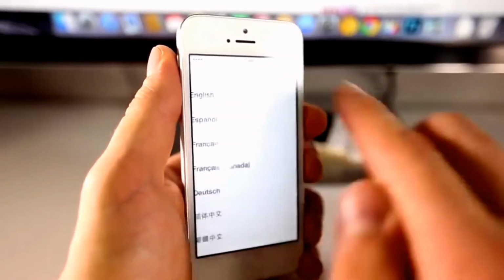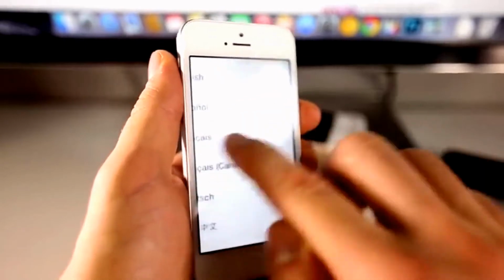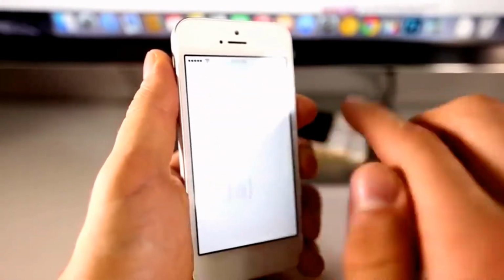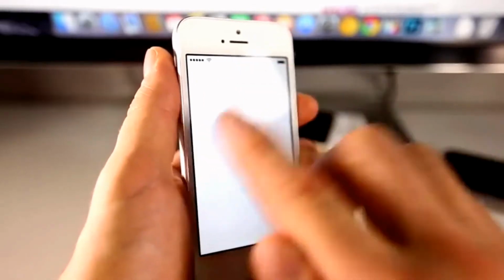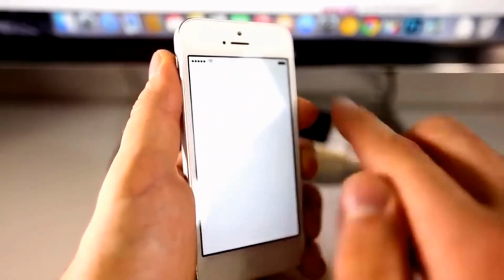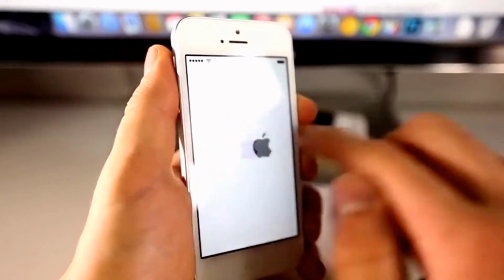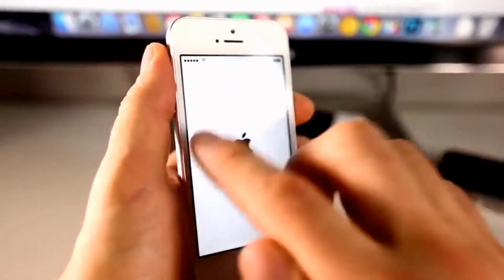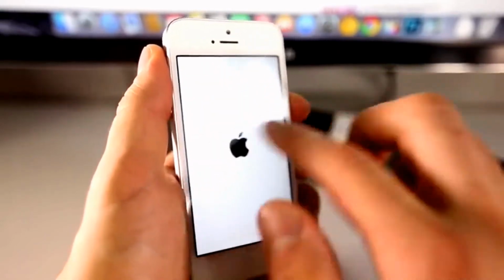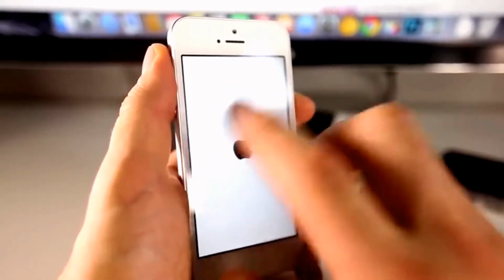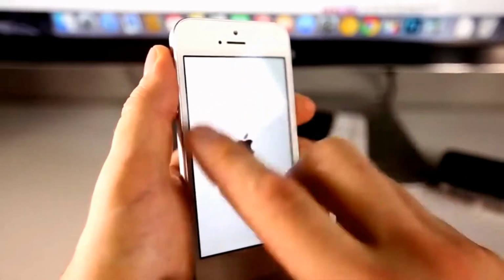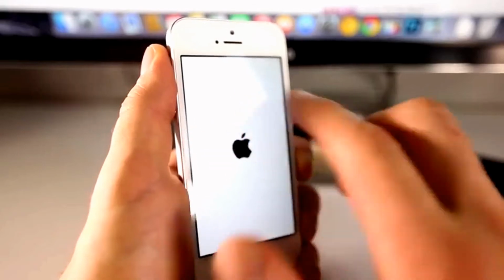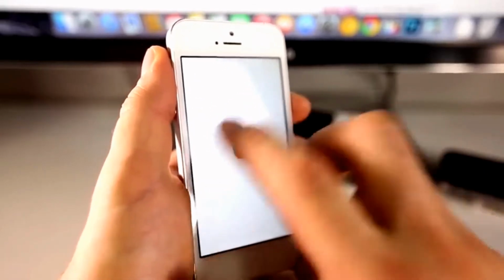So it has begun. Now just keep sliding to unlock, just tapping on languages, just keep sliding. Eventually your device will have enough and it'll boot you into the home screen. It's really funny that someone just sat here and did this, and eventually it worked. Anyways, it's really cool. And with this method, you could possibly regain complete access to your device by contacting the original owner. So, let's just keep doing this, and I'm gonna actually fast forward this part because it usually does take a while, so you guys can see that it has worked for me.